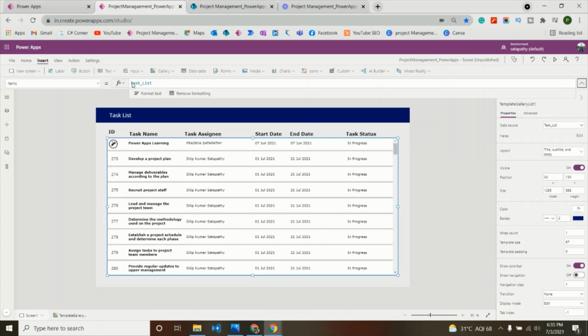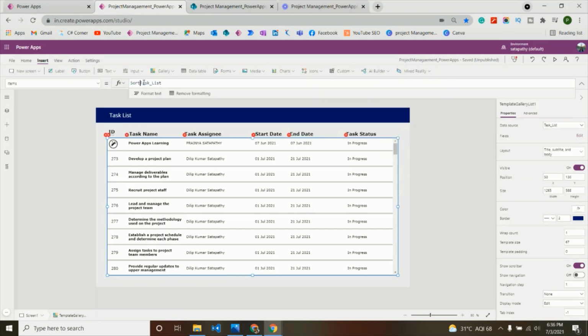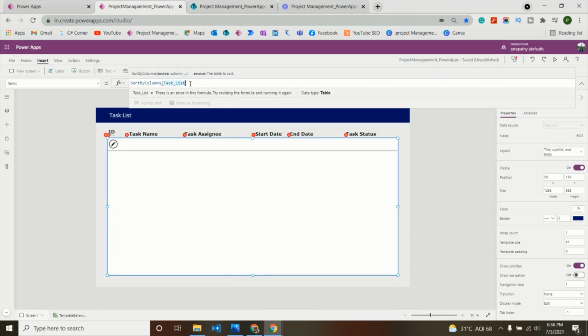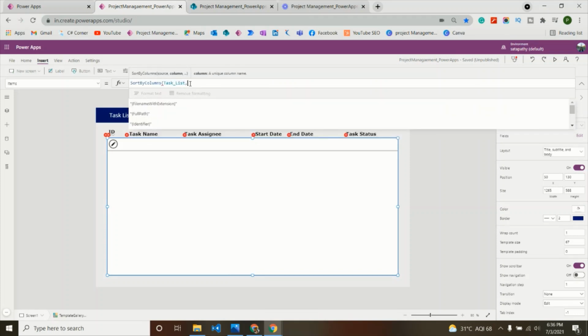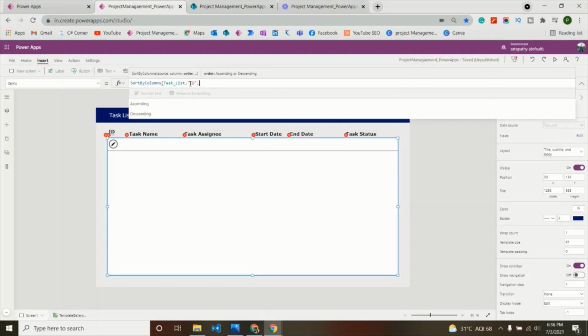So let's see how we can sort it. For this, I will use the function SortByColumns. Let's sort by the column name ID, and let's give a sorting order.